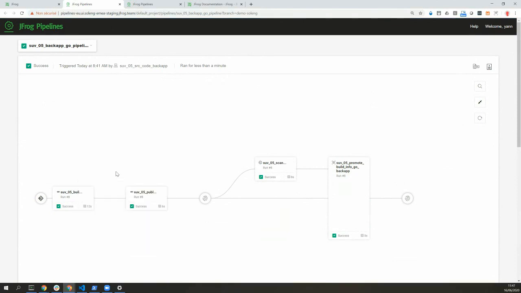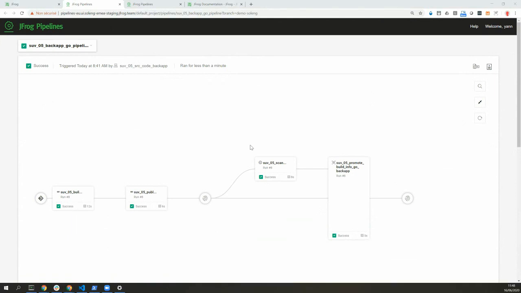run a Go build. When it's done, I will publish it to my Artifactory. What I will publish is not only my binary, I'm going to publish a build info with my Go modules and my exec. As soon as this is published, I will scan this build info to look for any vulnerabilities. And when it's done, I want to promote this Go application to another repo. Then I will have a final resource, which is the promoted build info that I will use in another pipeline to fire it.